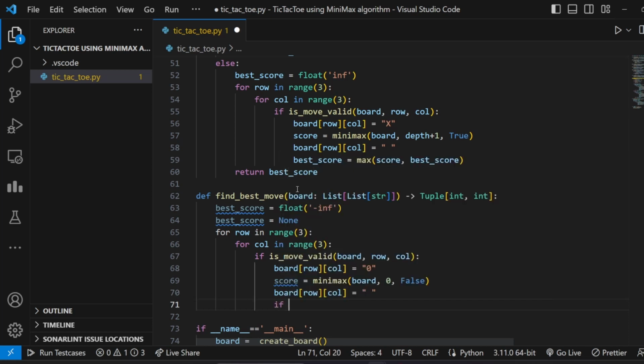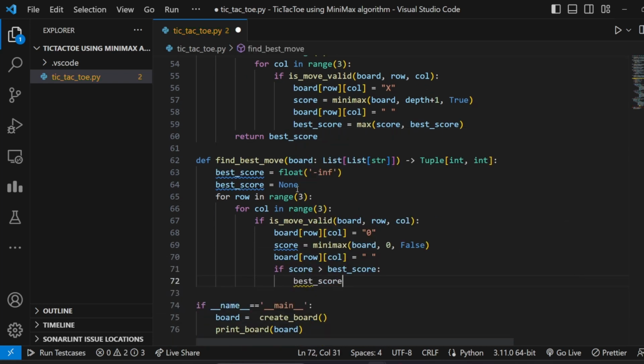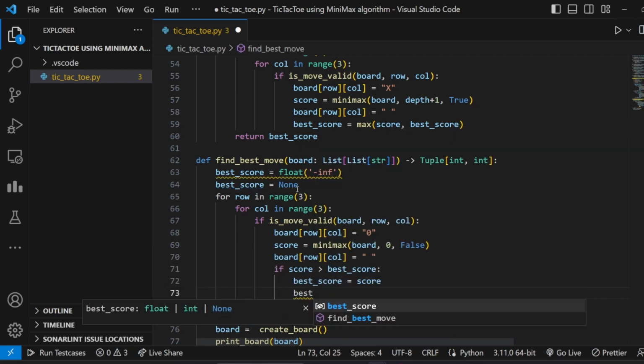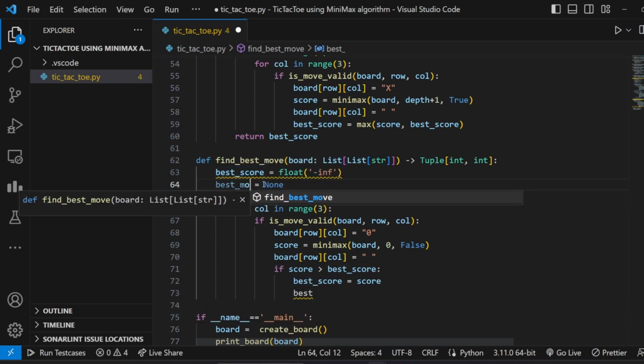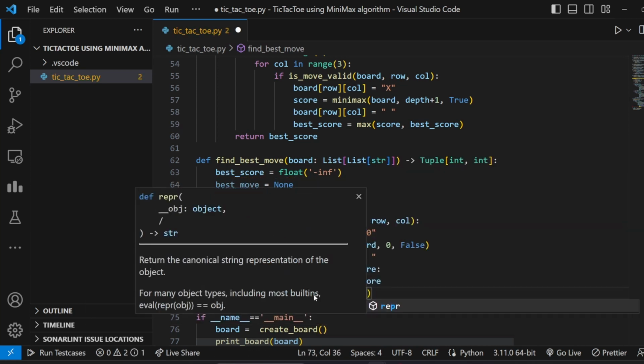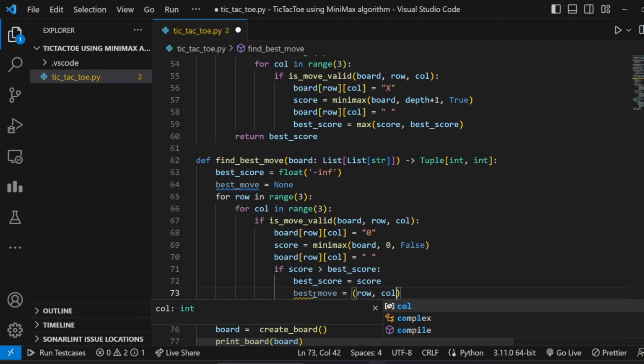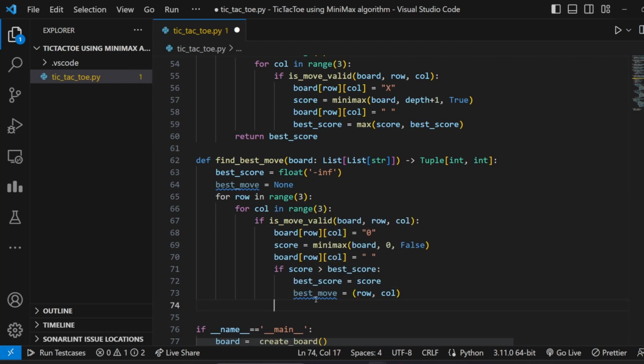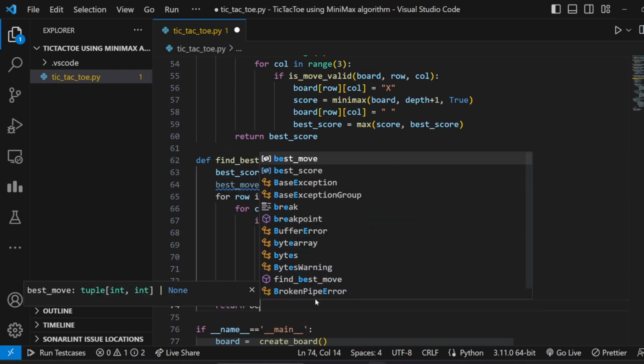Now we check if score is greater than best score, then we consider this: best score is equal to score, and best move is equal to row, comma, column. So we keep track of the best score and best move. Once we're done with the loop, outside the loop we will just give the best move.